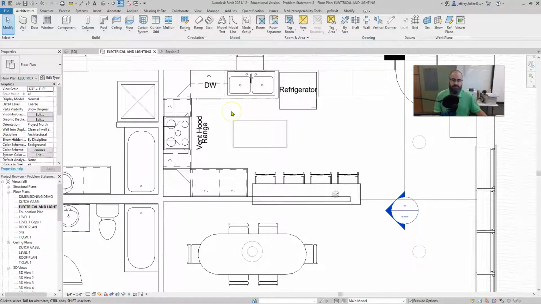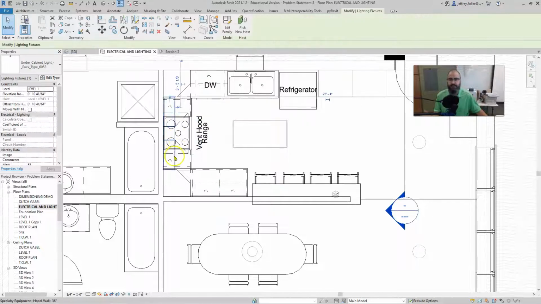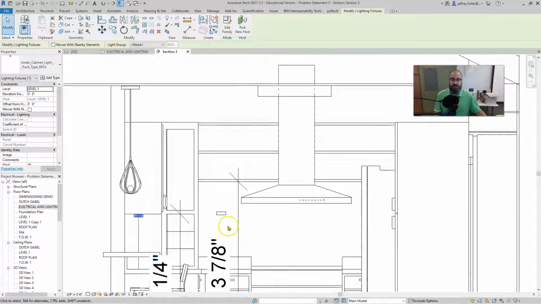Now, I told you earlier that I was going to do some under cabinet lighting. So I did. I found these, what they call puck lights, on Revit City, and they fit perfectly right up under the cabinets. They're actually even modeled for that to be their base level. I'll kind of go in and take a look at it and show you.